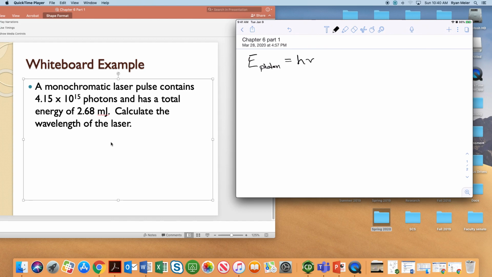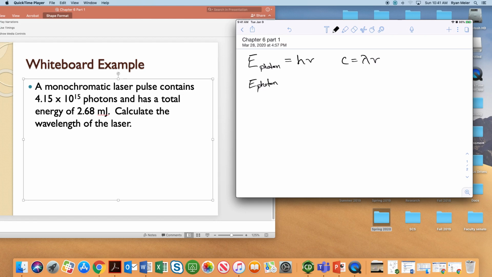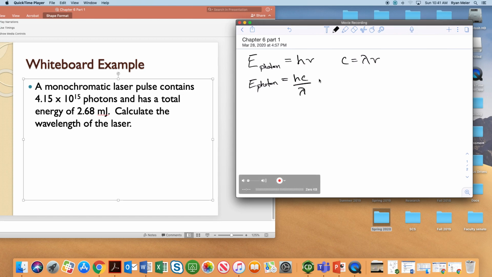But what we're asked for in this case is the wavelength, right? And we saw previously that if we know the frequency, nu, and c is a constant as well, then we can find our wavelength. So we can use these two equations back to back, or you can do a quick substitution. If you solve for the frequency here, you get c over lambda, and you can substitute that in here. So you can also write the energy of our photon as hc over lambda. That would be the other way we could write an equation for the energy of a photon.